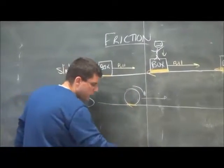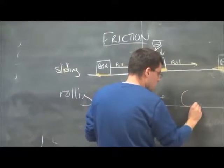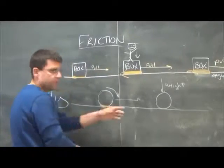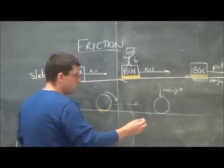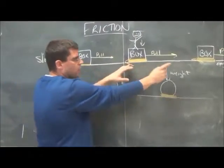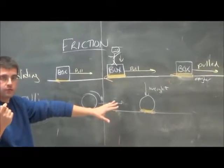Real quick, what if I decided to pretend this is a car? I'm not going to draw a whole car. Let's say we add people into the car, or let's say we add weight. More weight. What would happen to the value of rolling friction? It won't be as thick as these, because sliding is most difficult to overcome, but it'll still be greater than this. It won't be as big as this, but it'll be bigger than this. It still increases. Exactly. Does that make sense?